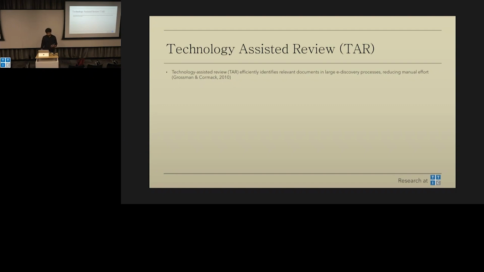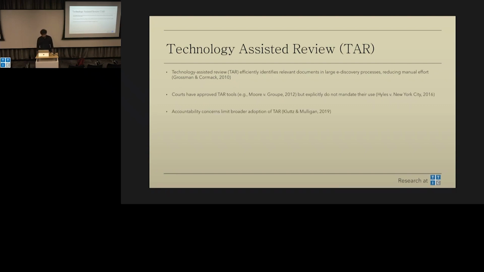Okay, so the idea here is that this would reduce the manual effort that has to be performed by Alice's legal team. And there have been interesting cases, not that I know too much about them, where these kinds of tools have been used to discover the relevant documents, although the courts have explicitly said that it's not mandatory to use them, but you may use them. Alice's legal team may use such tools to discover relevant documents.